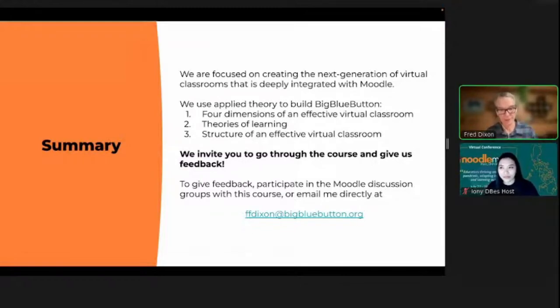So if you want to learn more, I would recommend contacting your Moodle hosting provider. And the Moodle partner is a good chance we already have a relationship with them. And the revenue that we earn from that, you would know goes back into improving BigBlueButton for everybody.